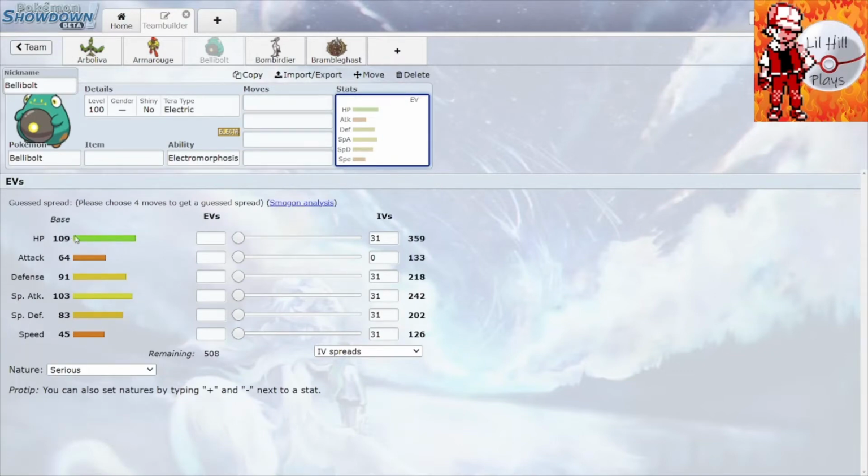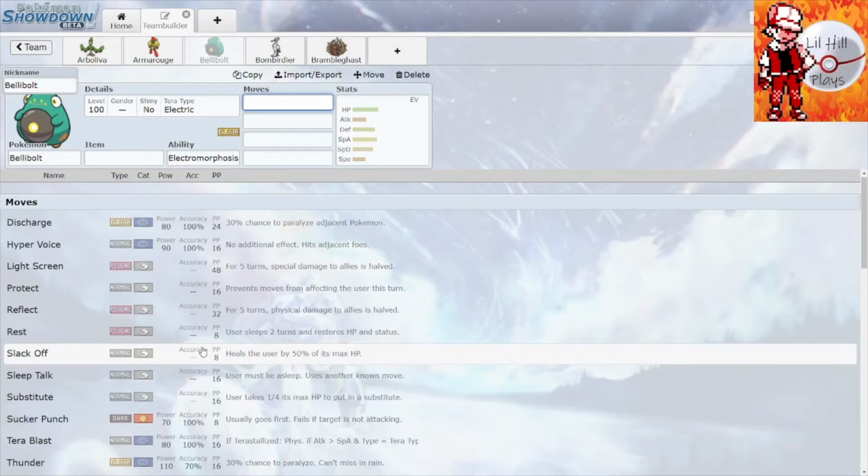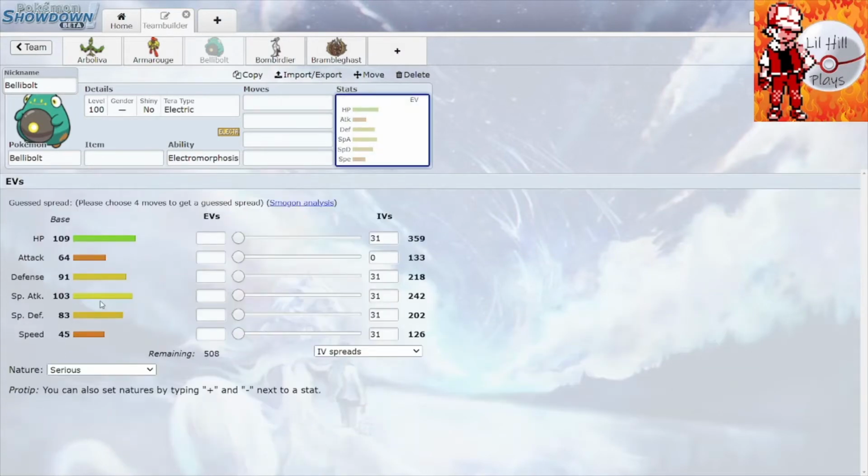Very high HP, bad attack, so obviously it's going to be a special attacker. Pretty decent special attack, and decent defenses as well. It's just a little bit slow. Pretty bulky though. I wonder if this thing gets... it does get Slack Off. Cool. Thunder Wave, Volt Switch. It's pretty much a defensive wall, and has pretty high special attack. Not a bad Pokemon at all. But yeah, that's Bellibolt.